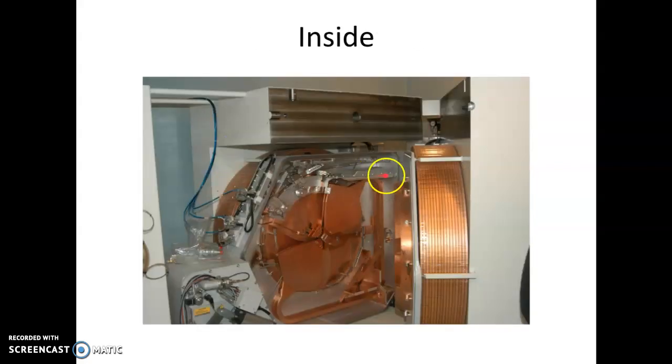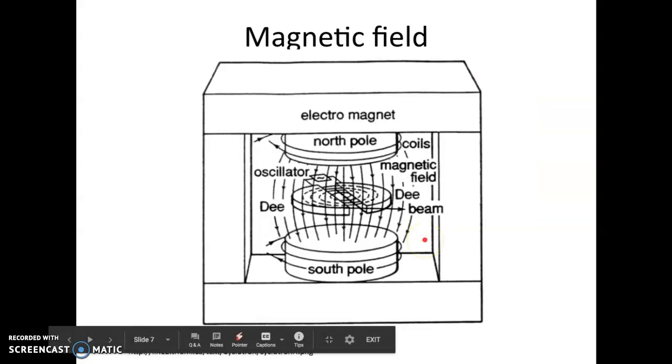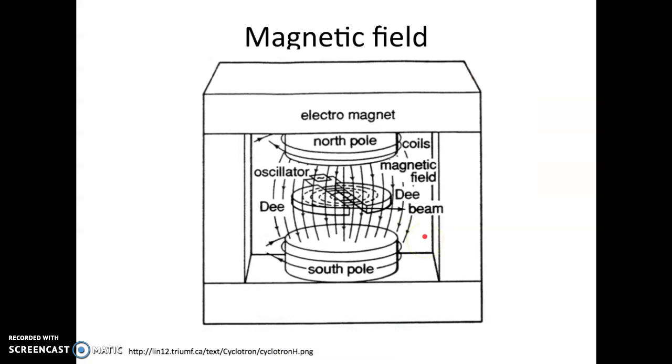And inside you can see there's coils of wire, and it's those coils of wire which are used to make magnetic fields. So in the cyclotron, you've got a very large, very strong electromagnet going from north to south there. Inside you've also got these two cavities called Ds, because they're shaped like a letter D, and the magnetic field goes top to bottom through those two D shapes.